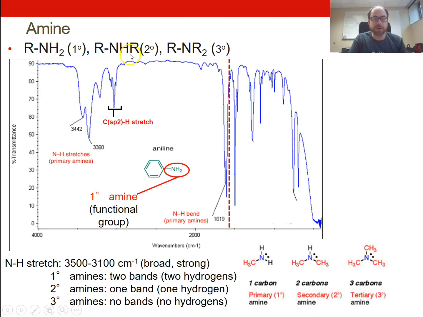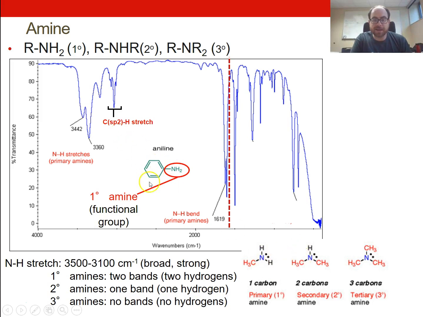The last functional group we will talk about is an amine, and an amine contains at least one carbon-nitrogen single bond. There are various different types of amines, based on the number of carbon-nitrogen bonds. We can have what's called a primary amine, which has one carbon-nitrogen bond, a secondary amine, which has two carbon-nitrogen bonds, or a tertiary amine, which has three carbon-nitrogen bonds. In terms of analyzing the hydrogen region, we're only going to be looking at primary and secondary, because those are the only ones that contain nitrogen-hydrogen bonds.